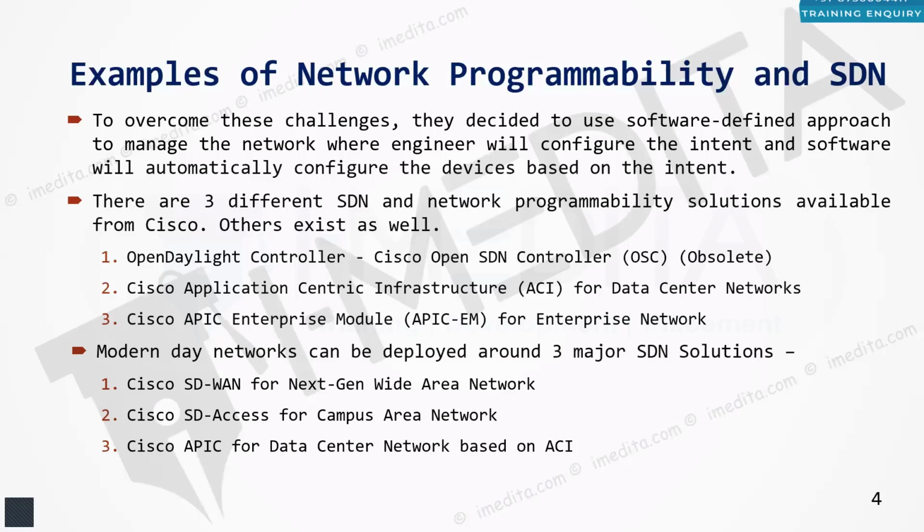Then SD-WAN came into the market. We had EPIC for the data center environment, then they created EPIC EM, but unfortunately that could not gain a lot of popularity. Then came Prime Infrastructure, way before proper SD-WAN. They created Prime Infrastructure for the campus wired and wireless network, to manage all these devices from a centralized point. And then suddenly SD-WAN started gaining a lot of popularity. SD-WAN is basically a software-defined approach to manage the WAN edge devices.